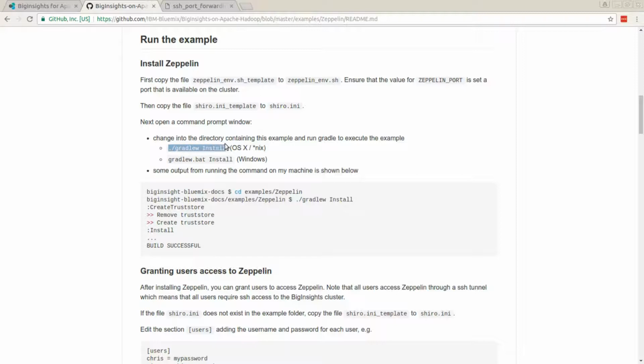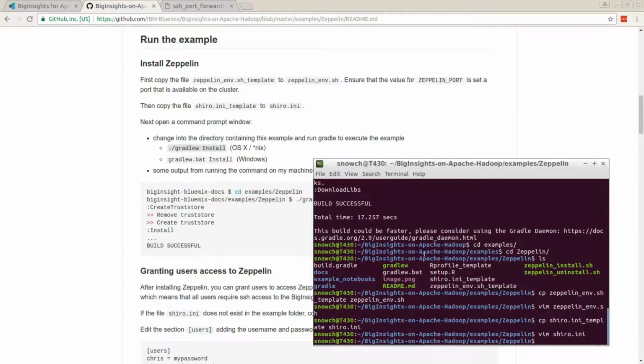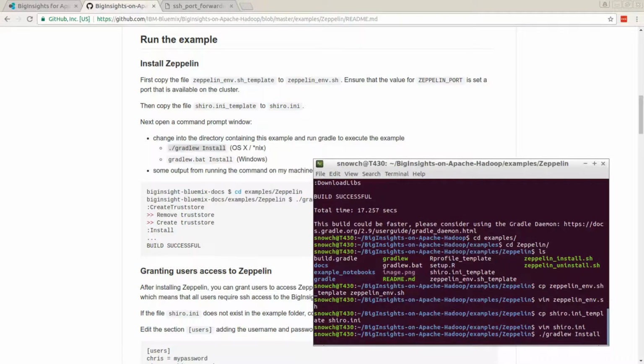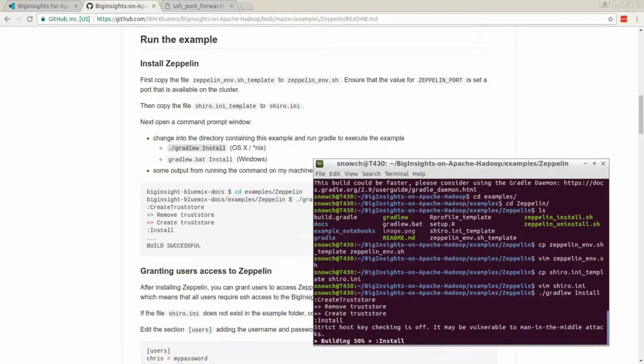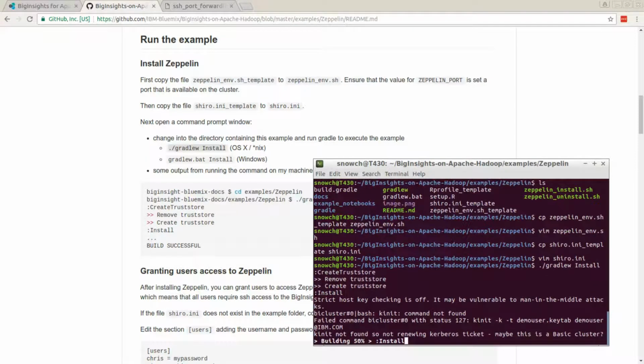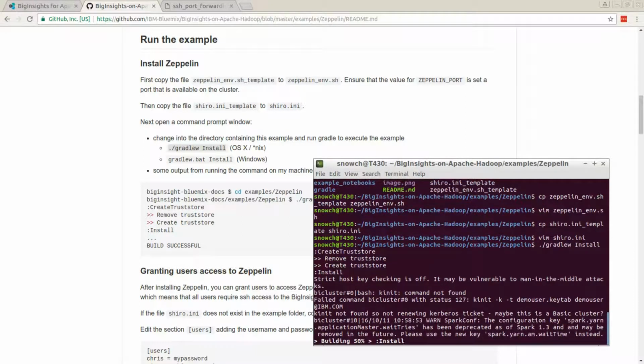This installs the Zeppelin example on your cluster. You can see in the output that we have what looks to be a failure, where we have a message saying failed command due to the kinit command not found.